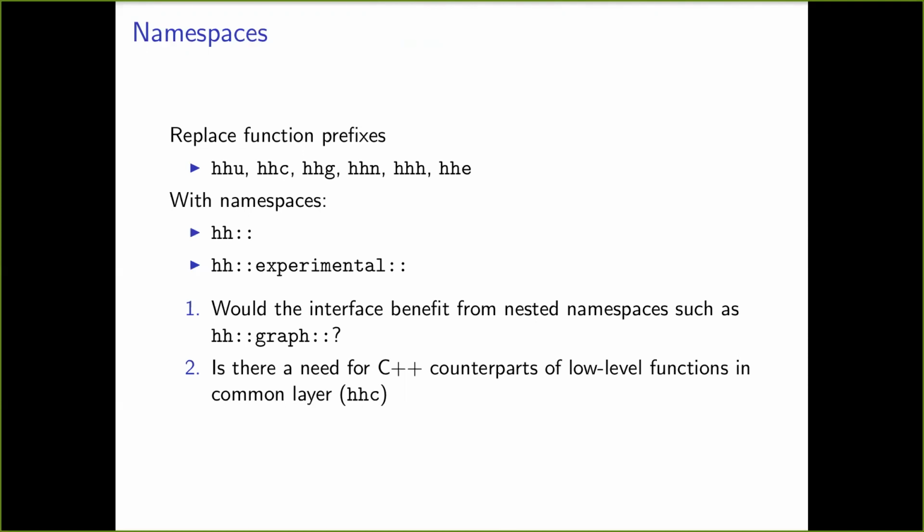Of course, at the moment, it seems to me that wrapping some functions, such as the ones which belong to the HHC, which is the common layer, may not even be necessary, since if those functions are very low level, if they are supposed to be used most of the time only inside HiHat functions, then it may not make sense to import them into a user-friendly high-level C++ API. Do you want to comment on that now or later? Yes, please comment.